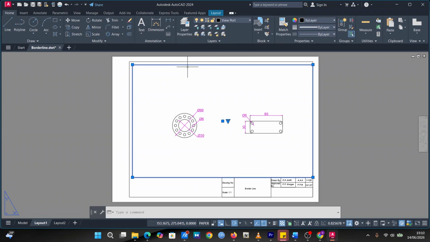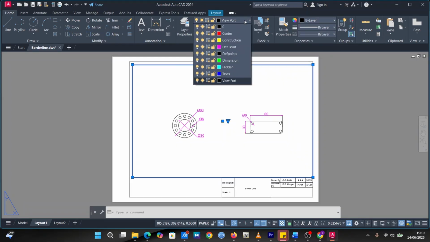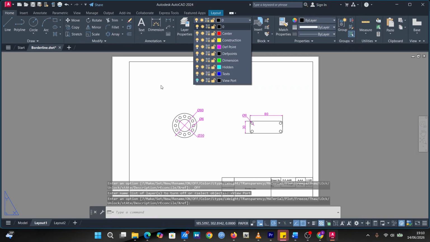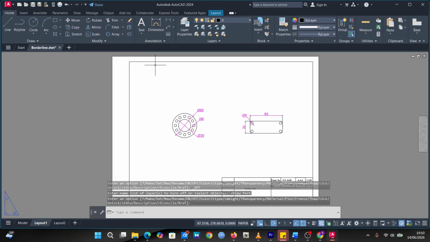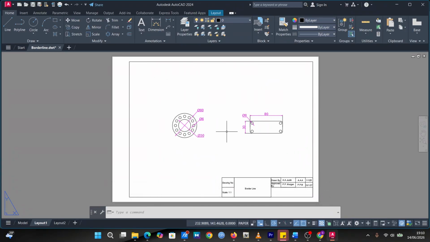Then after that, you select the box again, you come to the layer side again, make sure the bulb for viewport, you turn it off. This bulb, you just click it. Now you can see the box that was holding our diagram is missing.